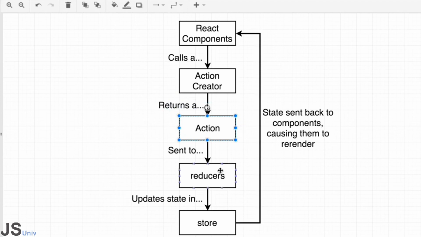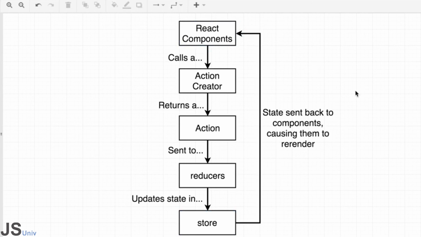That action will be sent to all of our different reducers, of which one is our auth reducer. And so that auth reducer is going to watch for an action that says, hey, here is a request that figures out whether or not the user is logged in. The reducer will then return some value that specifies whether or not the user is signed in. That will update all the state inside of our Redux store.